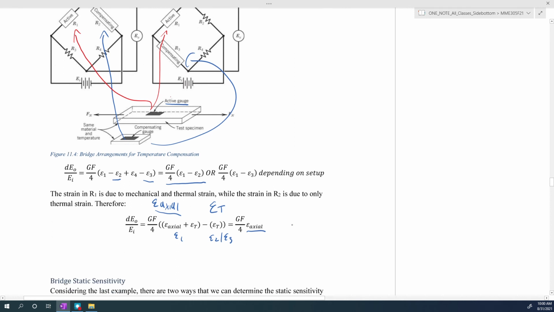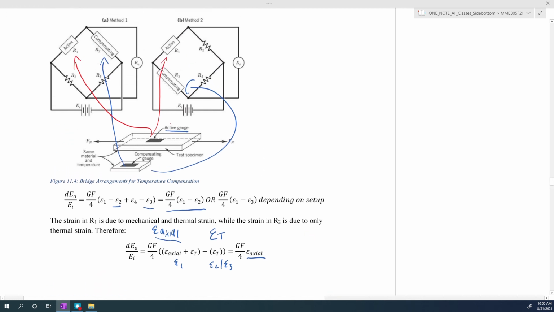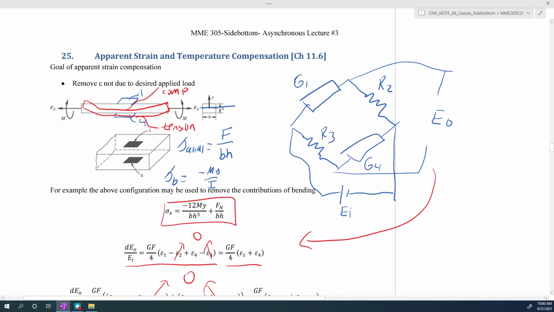It's really nice, especially because we can use this method with the method that we introduced in the last video when we were talking about compensating for bending. We had two strain gauges, R1 and R4.